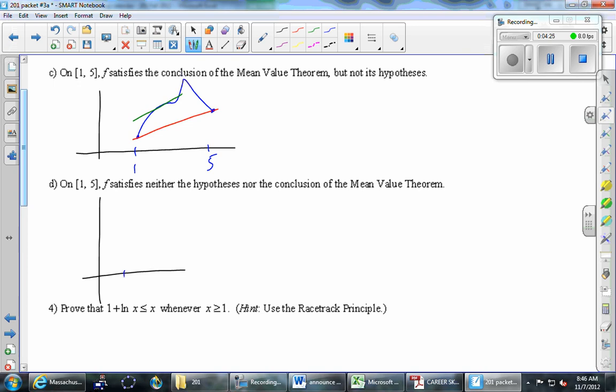So I'm just going to do the same kind of thing I did before. And then I'll draw one example, and then maybe later on you should just practice and try thinking up another example. Could be related, but try to draw something different than we're about to draw. So here's my secant line. I want to make sure I don't have a tangent line that's parallel to that.